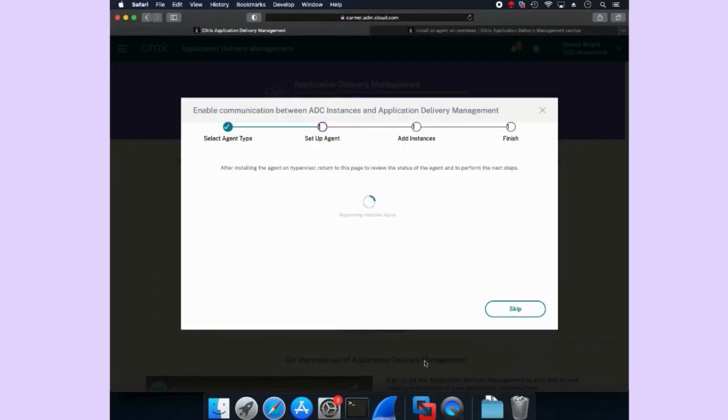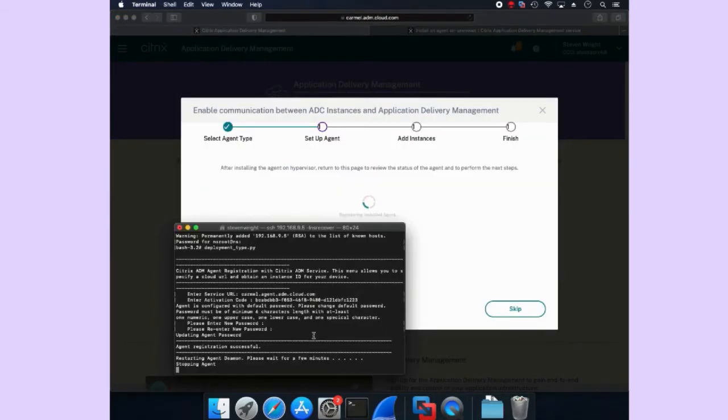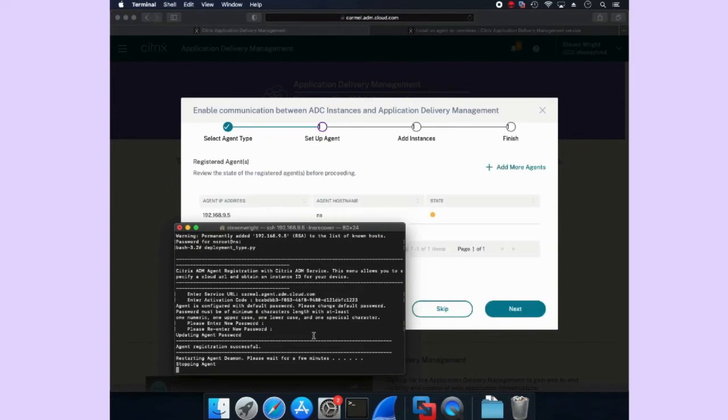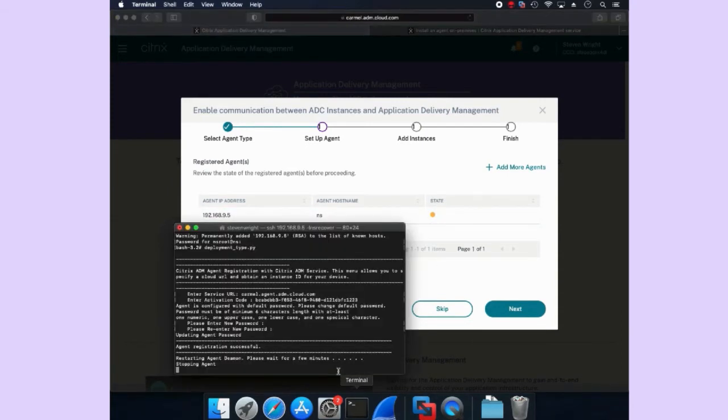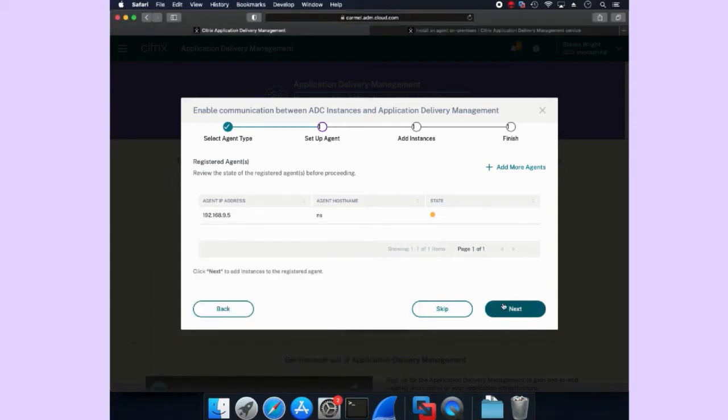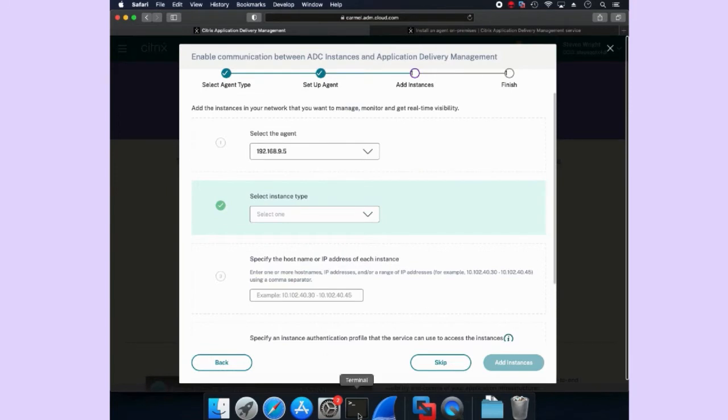Now, as I said, this is connecting up to our admcloud.com service. I should really wait until it's started the agent, but I'm quite impatient, and you can see that I've already pressed the button to move forward. The agent has not gone green. It will go green when it's ready. That's purely my impatience. You can see that it's orange there. So we'll give a few more seconds.